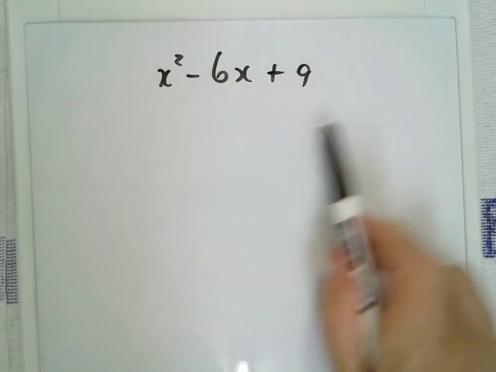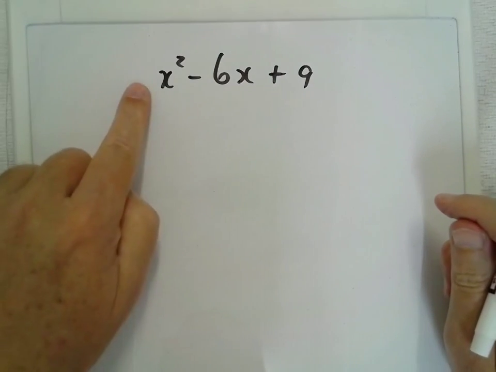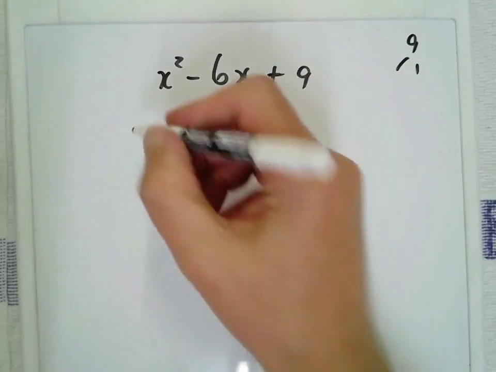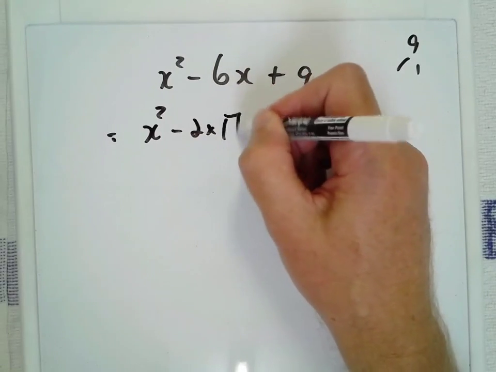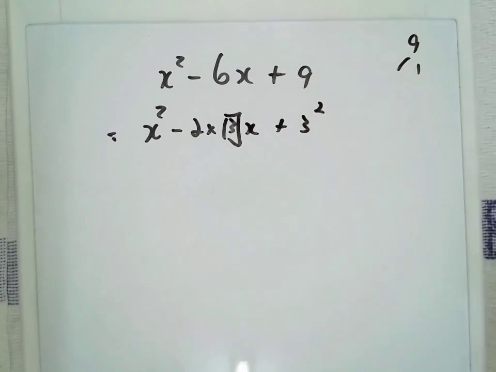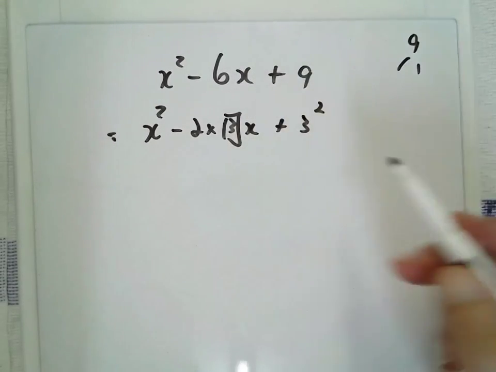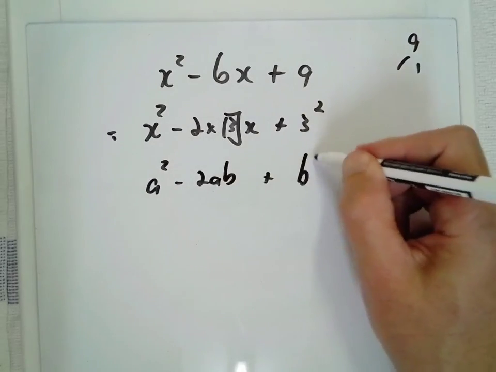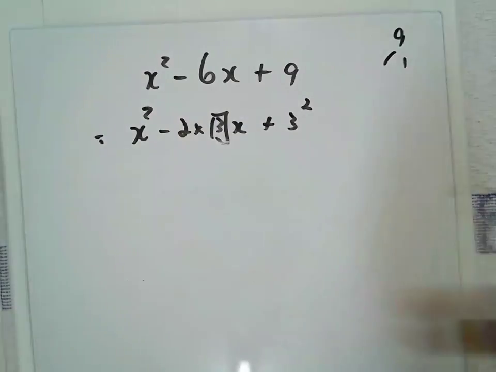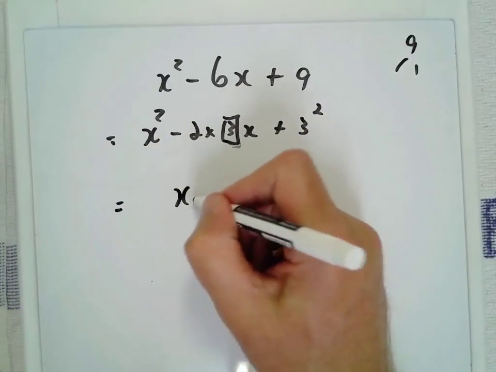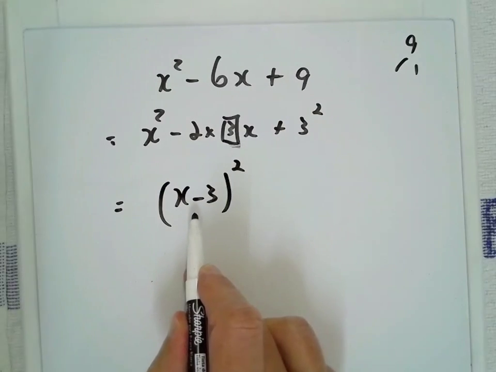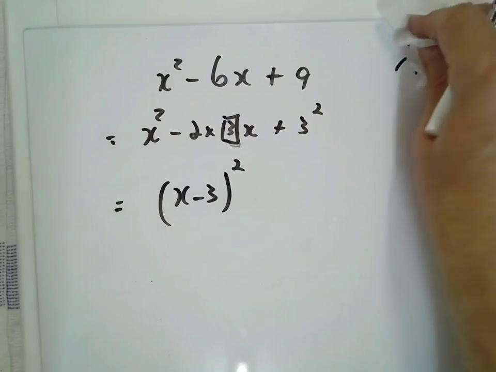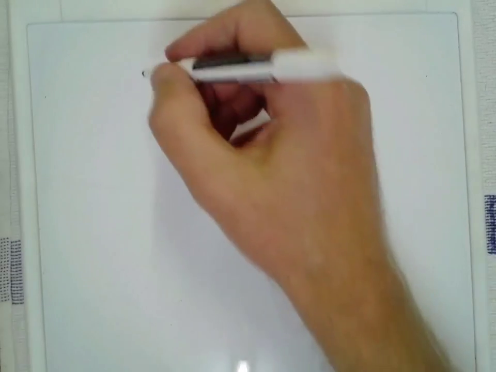So it might not be obvious straight away. Remember, we can factorise this. A is 1, so we would get the factors of 9, just like we did in the last video. But if you can see it, we can go x squared minus 2 times 3x, and 9 is actually 3 squared. So I'm going to use that box in completing the square, so get used to looking for this sort of pattern. So that's our a squared minus 2ab plus b squared, which factors, doesn't it? And the reason I put this box in, because that's the number that goes into our brackets that get squared. Clearly we're going to get our same answer if we do this 9 up here and factorise it out. But as soon as we can see that pattern, we are far better off.